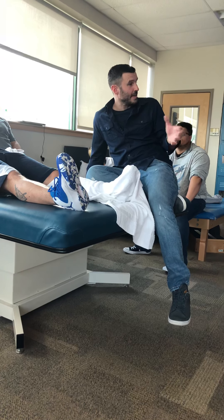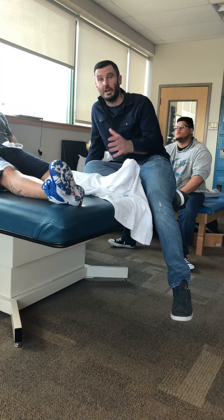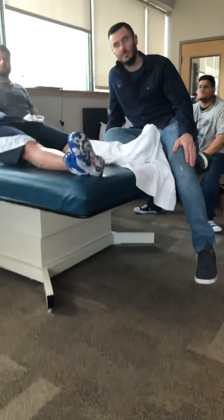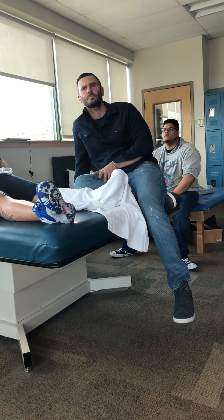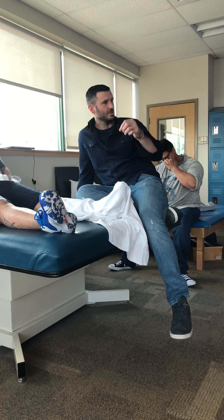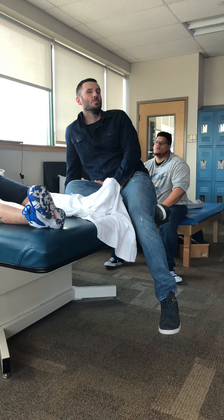This is the rationale behind this whole technique. What does the evidence say about using this technique? Sometimes yes, sometimes no. Some studies say this is a superior stretch; some studies say it doesn't matter. I use these stretches for patients who are fighting me. If I'm stretching somebody and they're kind of fighting back, I go through this whole process. Russ would be a perfect person to use this for because you have trouble relaxing — if I can get you to contract the muscle and then want you to relax, you become aware of it and you're more apt to relax it. I use these techniques for patients who have pain — your total knee replacements who are fighting you because they don't want their knee to move. Your folks who muscle guard — those folks are the ones.